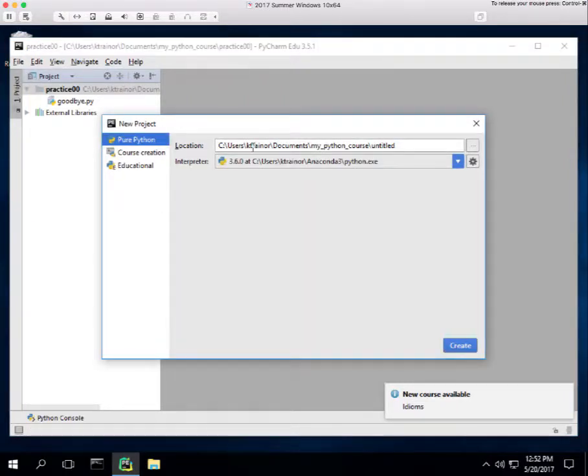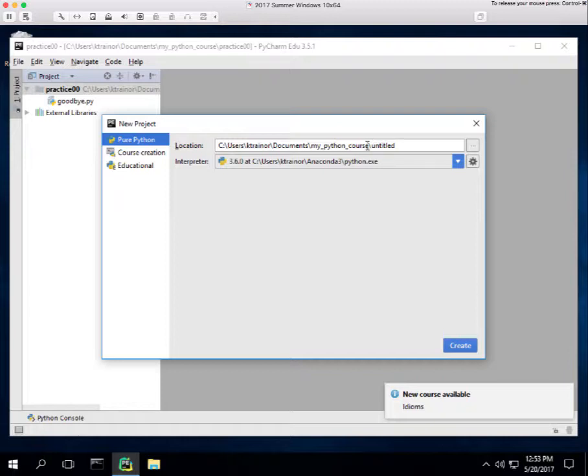Okay. So if you remember when we did the install, we decided that we were going to create a directory. In my case, I put it under Documents, but you could have kept it right in your home directory if you wanted to. I liked my documents, and I called it My Python Course, but you can call it whatever you want. I suggest that at least for a while you keep all of your projects in the same directory. So perhaps it could be the number and section ID for your course, something like that.